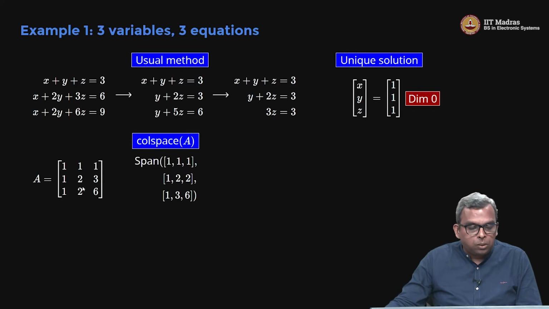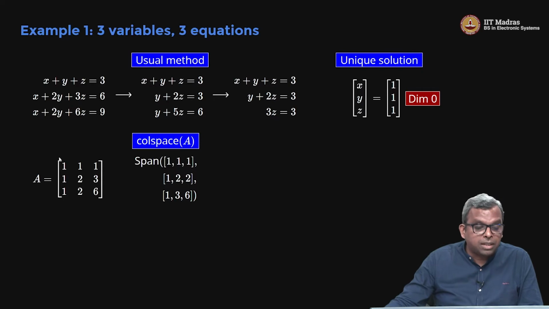Okay, so now the linear transformation involved here is represented by this matrix, where every column is a column here, right? So 1, 1, 1, 1, 2, 2, 1, 3, 6. So this matrix represents the linear transformation. If you want to think of the column space or range of this linear transformation, you have to look at the span of the columns, right? Remember, this is a span of the columns. So span of 1, 1, 1, written this way, and then 1, 2, 2, and then 1, 3, 6.